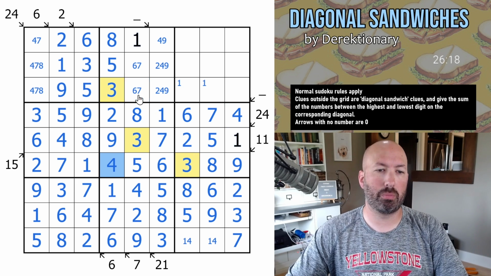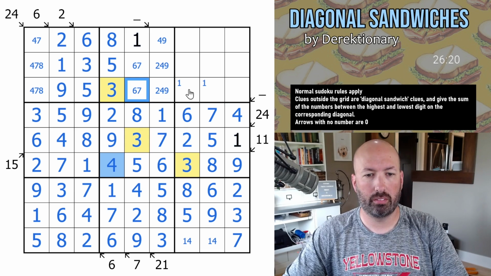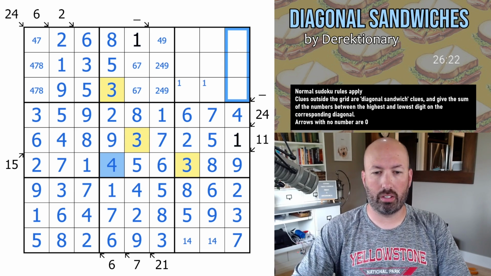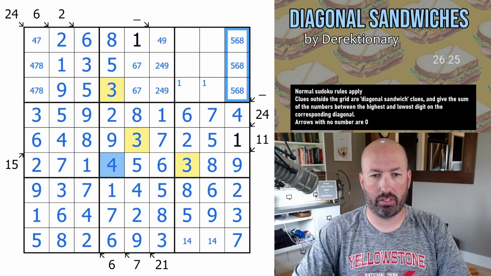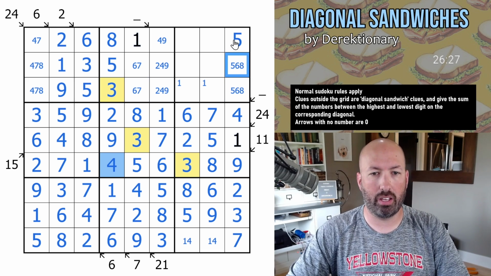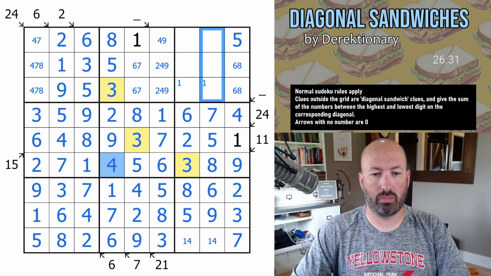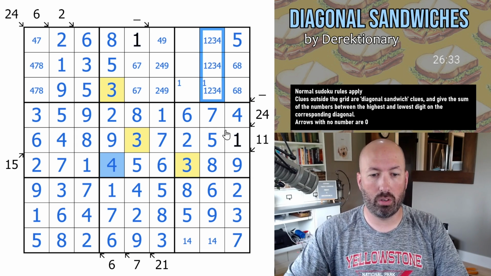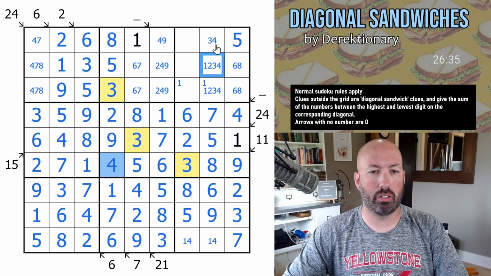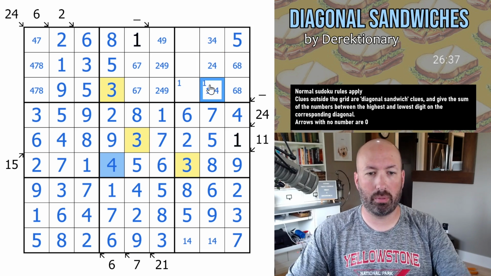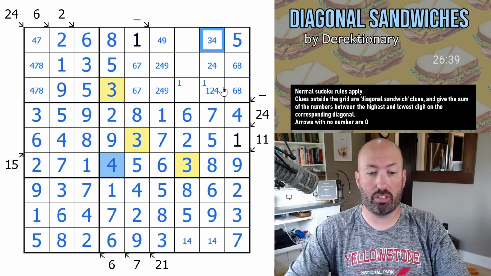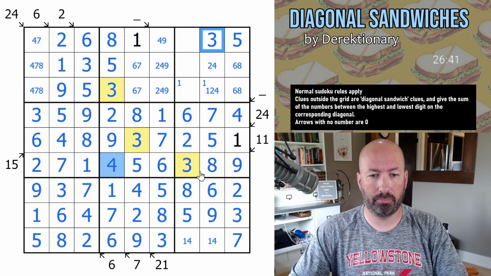8, 2, 1. Yeah, so this can be 6 or 7. That's fine. Okay. All right, so what's left in the column here? 5, 6, and 8. This one can't be 6 or an 8. This we've got 1, 2, 3, 4. This one can't be 1 or 2. This one can't be 1 or 3. That one can't be 3. So this is the only place for a 3 in the column.